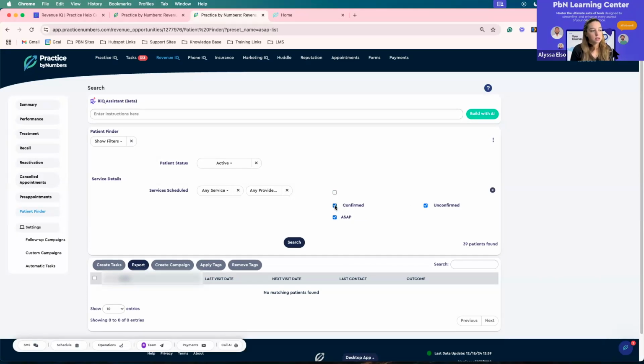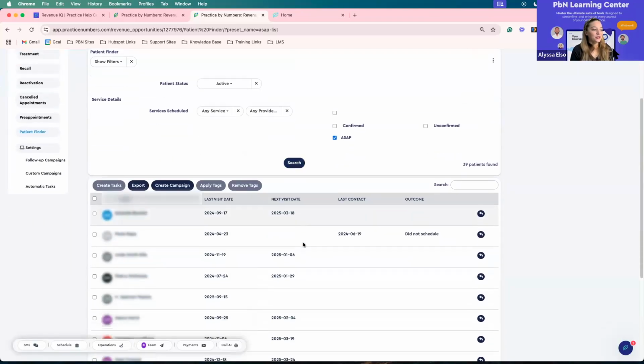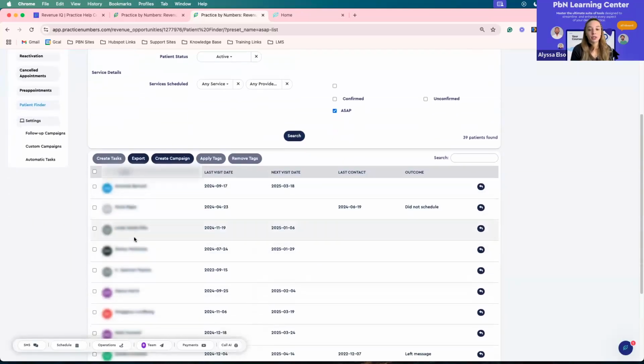If you don't really care to search it in that way, you can unselect those as well, and it may give you a broader list. It might just stay the same, it just depends. Then you'll always want to make sure that the ASAP check is checked, and then we'll click search, and you'll see your list of 39 patients.